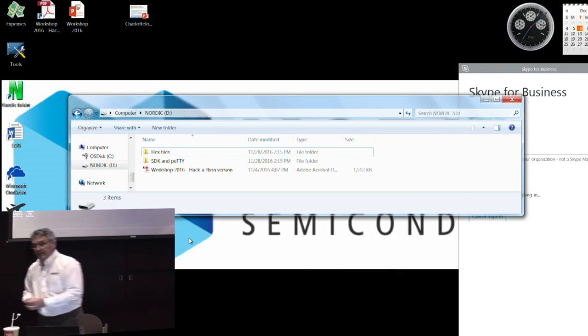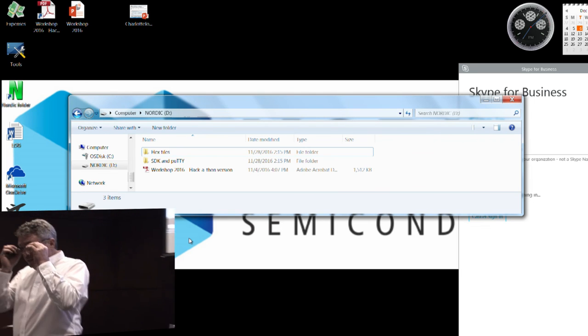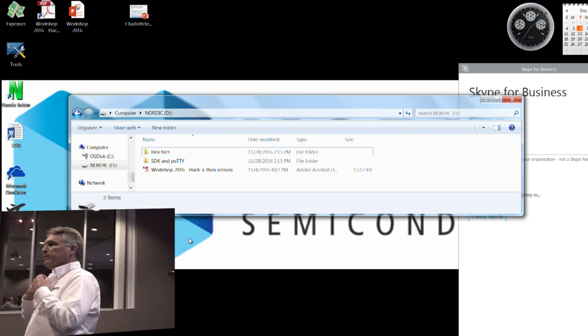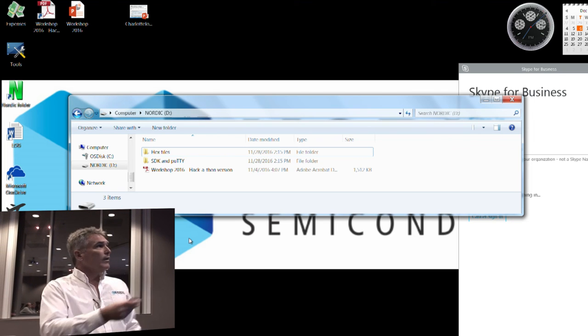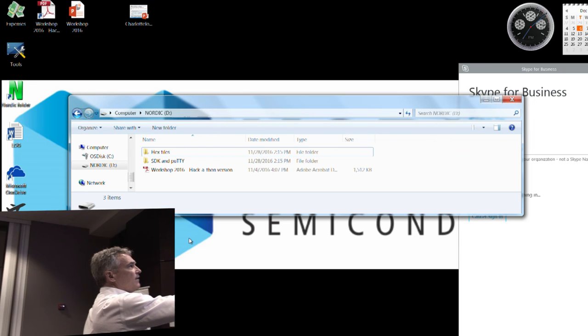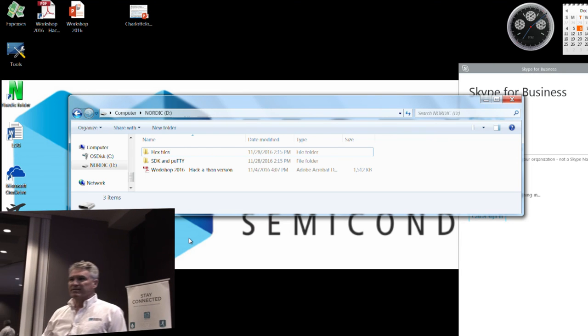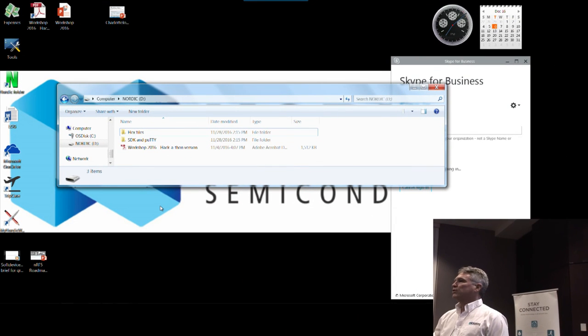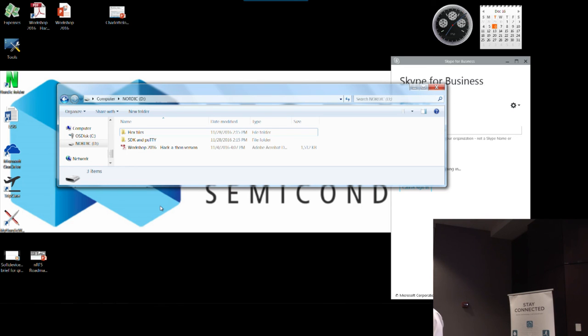So let me jump back to here. All right, you're going to need the tools installed on your phone that I listed. You're going to need at the very least the hex files in here if you don't have the SDK installed. I wanted you to have the SDK because it shows you all the great stuff that's in there. Go through the examples. There's also a folder that says documentation.